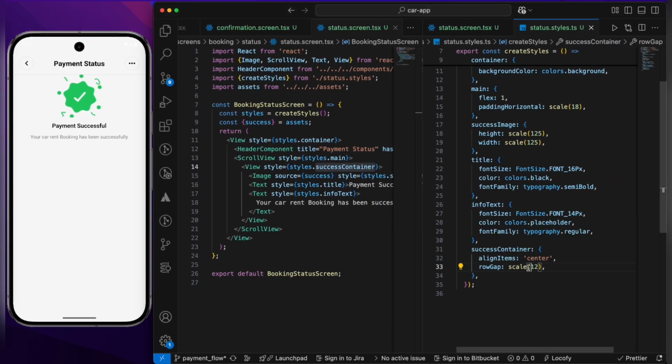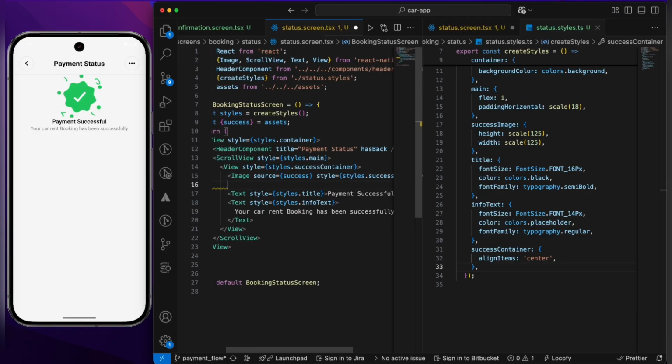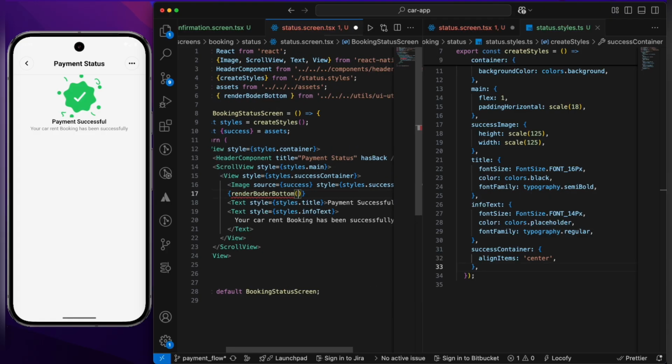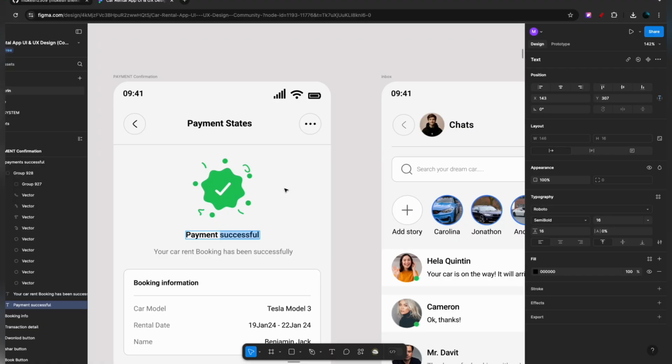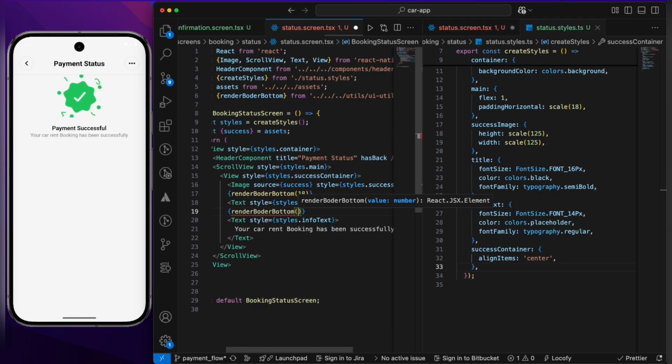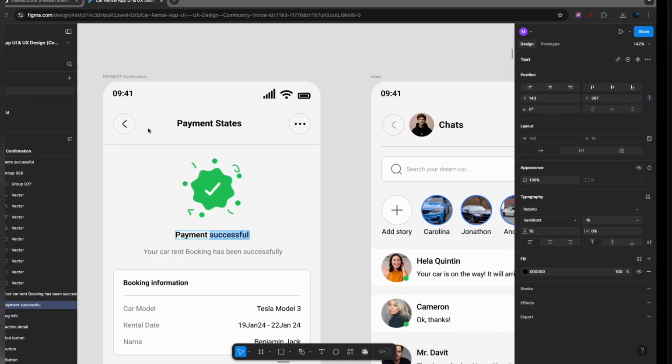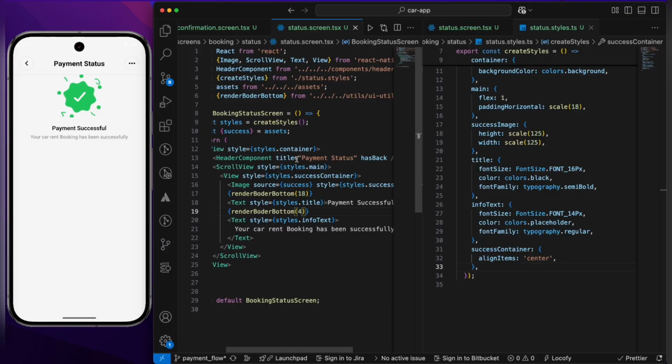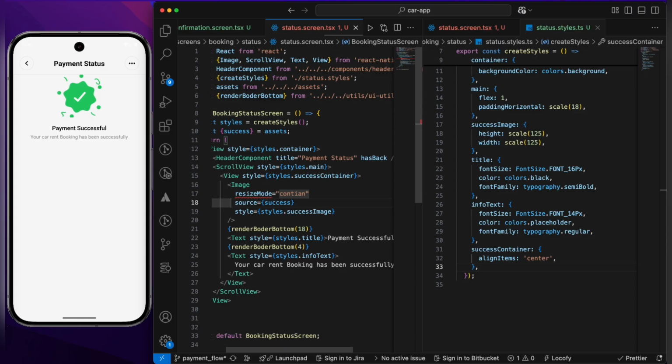Instead of 12, let's do one thing. Let's render some margin bottom. Yeah, add 12. Yeah, let's add 18. Yeah, cool. Also I need some margin over here, render margin bottom. Let's add 4. Cool. If you can clearly see, my image is getting cut. Okay, but here it is not getting cut. See, by adding resize mode, if it looks good. Okay, resize mode will be contain. Yeah, now if you can see that the circle is now visible.